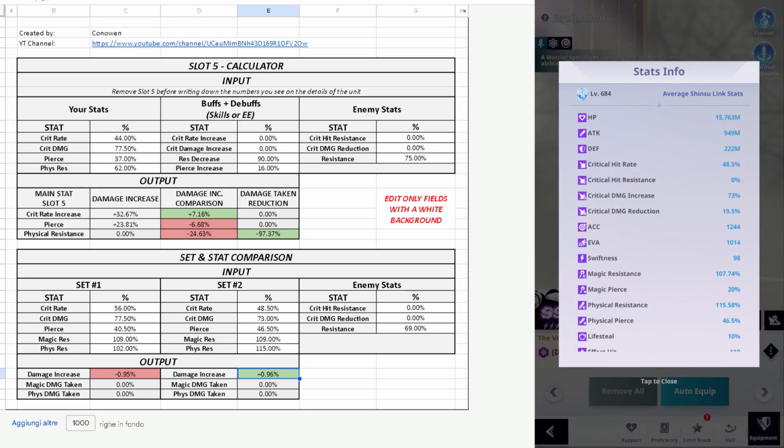So yeah, this is more or less how you can use this. You can compare two sets and see which one of the two will give me the best damage, the best mitigation in damage taken, etc. This is more or less the idea.